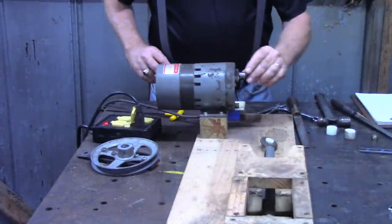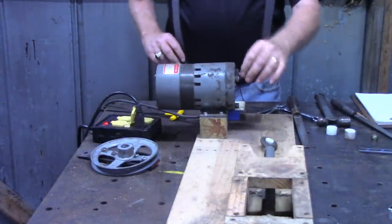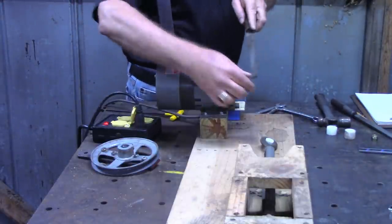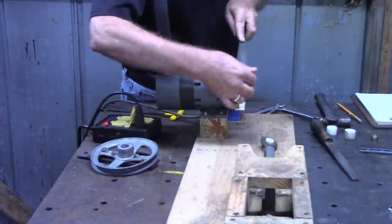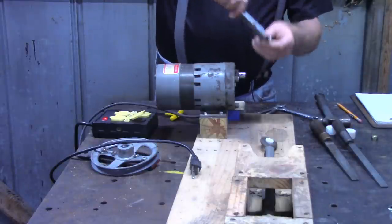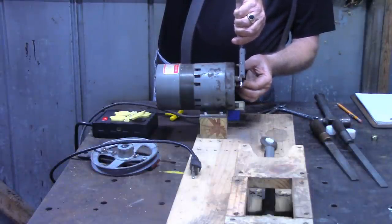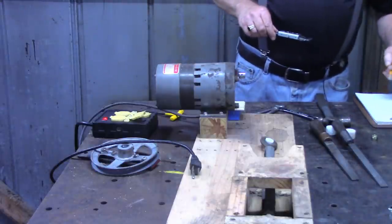All right, before we go back in the workbench in there, I'm going to take the file and see if I can clean this motor shaft up just a little bit. Let's see if we can get an idea about what this shaft was. As I said earlier, this shaft is boogered up pretty good. 622, that was a 5/8 shaft.